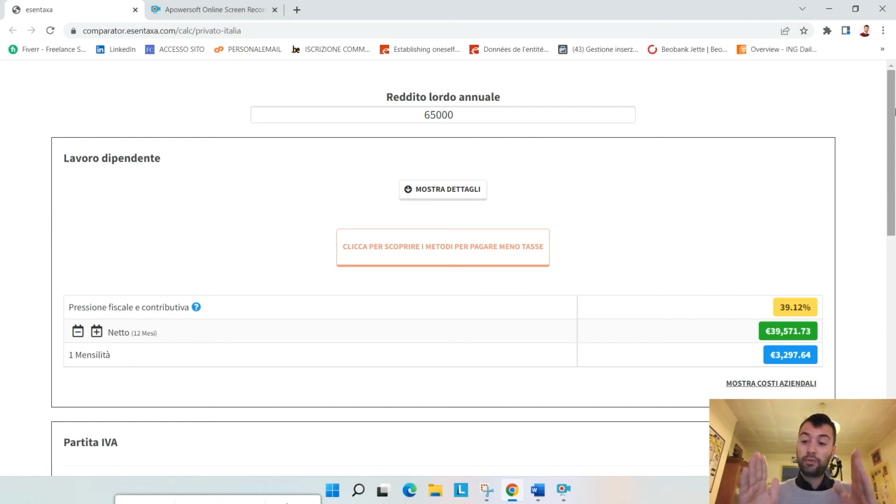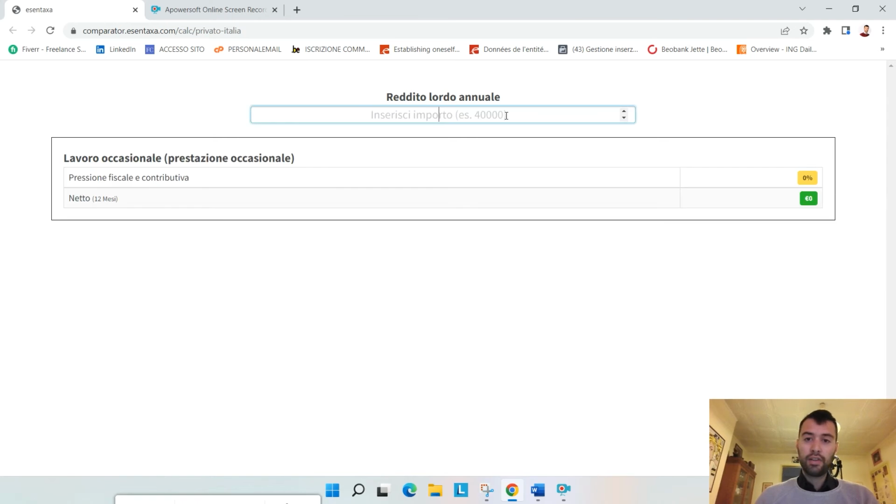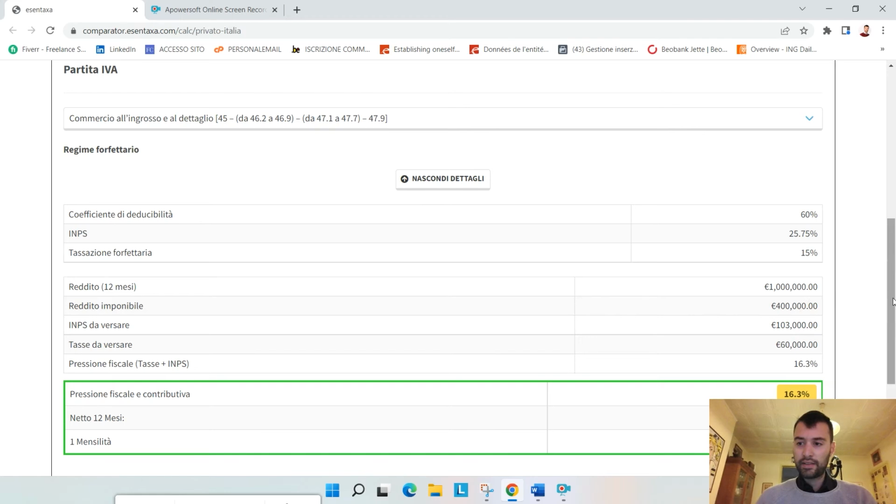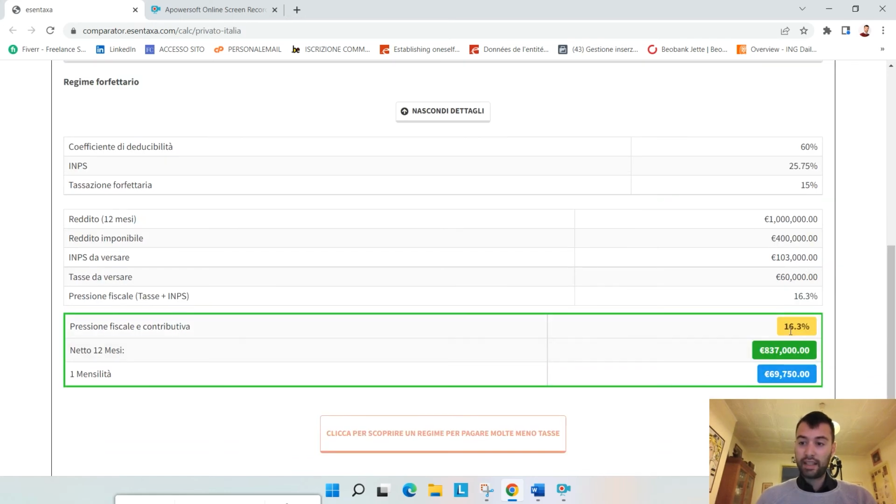So you can open the forfettario regime, for instance, now, but now it's, let's say, too late, on January 1st, 2023, and for 1 year, you will use the advantages of this regime, even if your revenues are 1 million, another zero here. So this is your situation. You will pay roughly 16.3%. Of course, this case needs to be analyzed better with us. I'm just using the software now, but you will pay less than 16.3%. Only the first year.